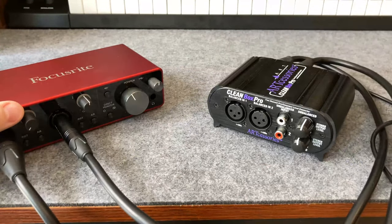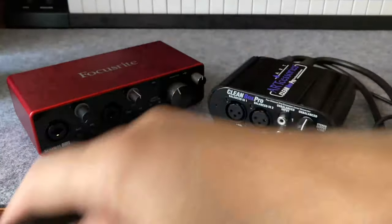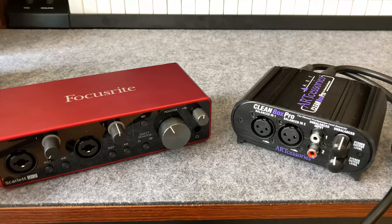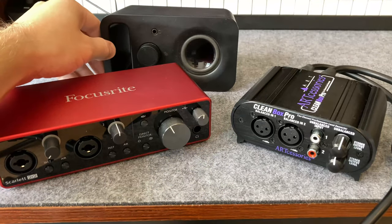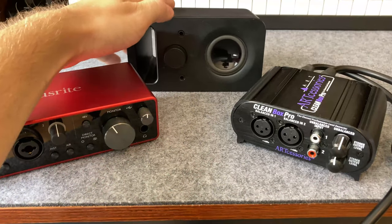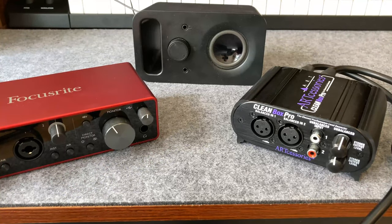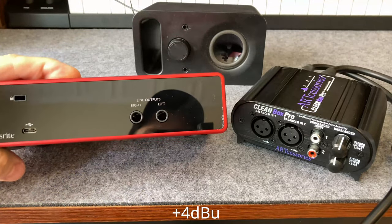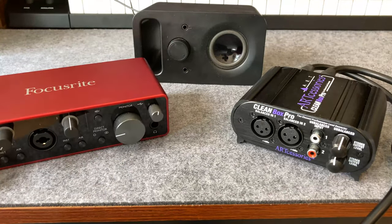Another scenario — which is the reason why I bought this in the first place — you would want to do the opposite of what we just did. I have cheap monitors to use for my mixes. I got a pair of computer speakers and I love them. But they are consumer-level speakers, meaning they're minus ten dBV, and my interface outputs pro dBU. So it was important that I level-matched this correctly, because if not, I was going to get extra noise.